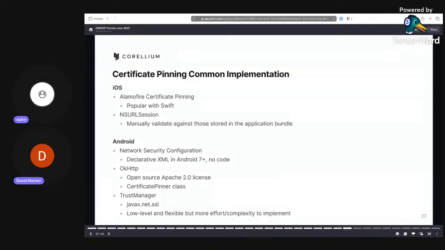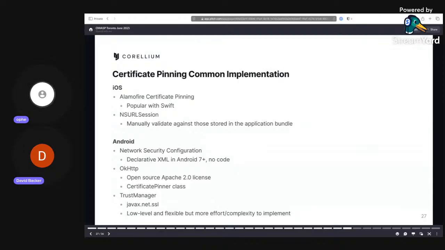There's also the Trust Manager, which for Android, there's a built-in network security configuration. This is something they added in Android 7 and up, and you'll see it commonly. Another one is Trust Manager.